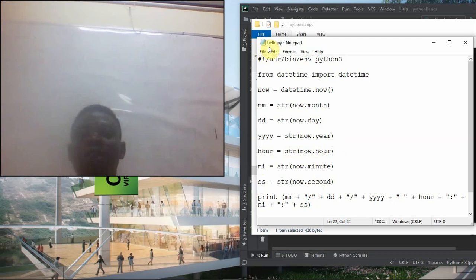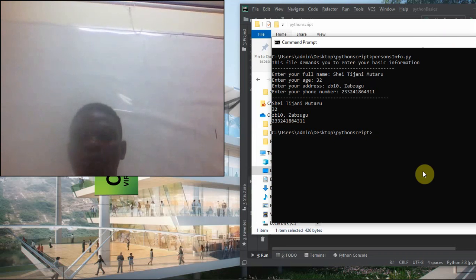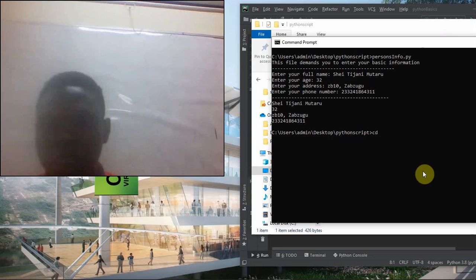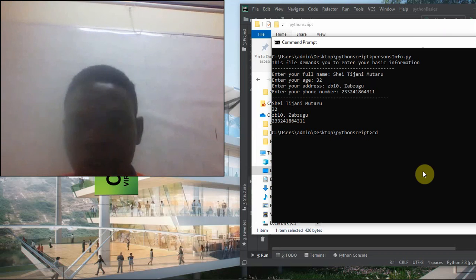So if you run this script, which I named hello.py, then it is going to give us the current time. So let me run that script too, and then you people will see. So let's go back, because we are in this folder, so we can't be here and run that script because that script is not in that folder.